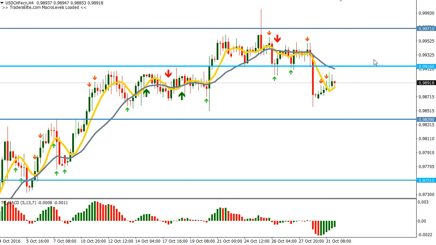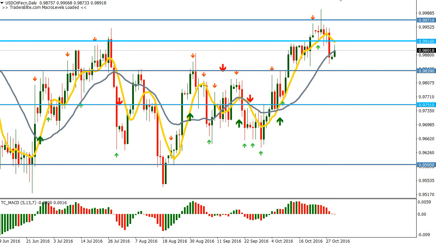Dollar Swiss, 4 hour, it looks like a possible reversal here. We were in the middle of an up amidst this 4 hour downward trend. On the daily, it's upward. Price has slipped below, but it is creeping back up. If it comes back up over the moving average and closes above that, that'll be great.